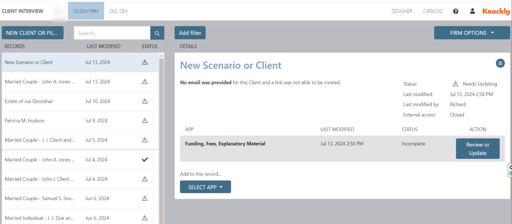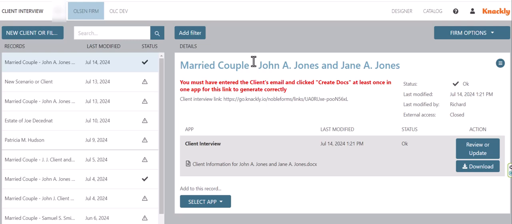Let's take a closer look at the screen. Once you have subscribed to the new NobleForms, you will have a screen like this, your own site. This works in any browser and on any device. Where is the information on your firm? Well, let's look on the right side of the screen and click on Firm Options. When you hover over Firm Options, you see that you could go Firm, Enter Information. So let's click on that.